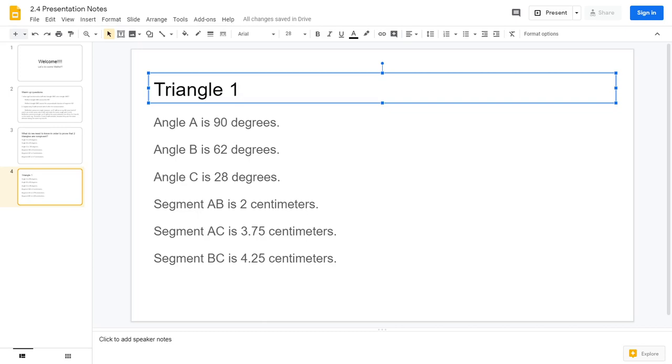So here's what I came up with after some value changing and changing what things are displaying and all that sort of stuff. I came up with this after moving some points around and getting these guys to line up. This is the triangle I came up with. Hopefully you came up with a triangle that is the same. It could be a little bit different depending on what information you used. Again, what information did you use, and what's the least amount of information that you used? Those are the important questions that I want you to try to answer here. Hopefully you got this triangle. And so let's try another triangle.